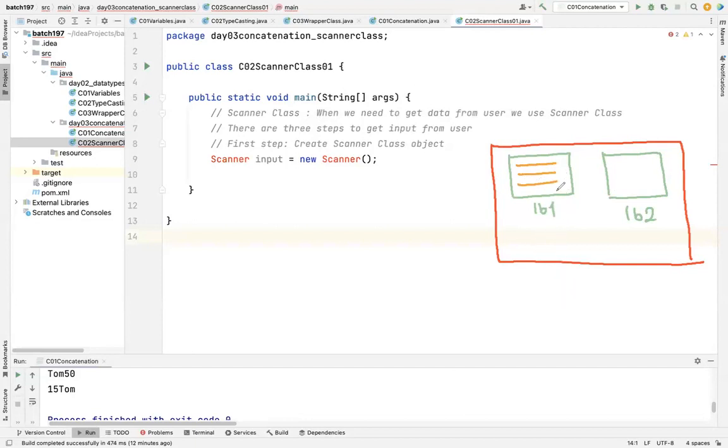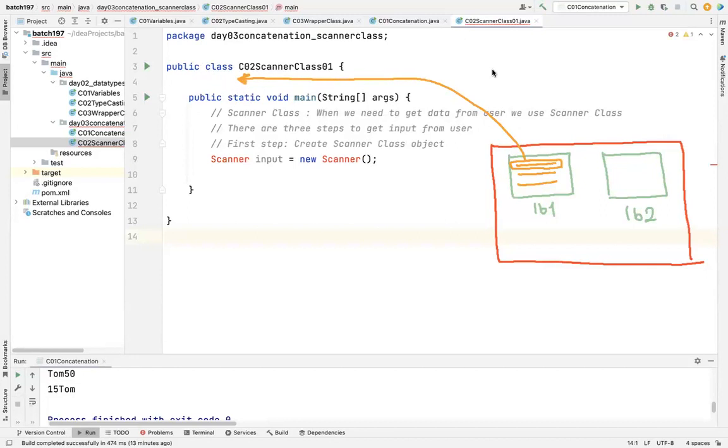If you want to read a book from a library, what you need to do is go to the library and take that book to your home, and you will read that book at your home. The same thing here. This is my class. So suppose this is the Scanner class, okay? I need to go and take that Scanner class, and I need to import it here before our main method. I need to, before our class name, import this Scanner class. When I import it, I will be able to use it.